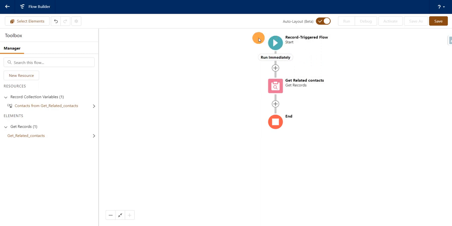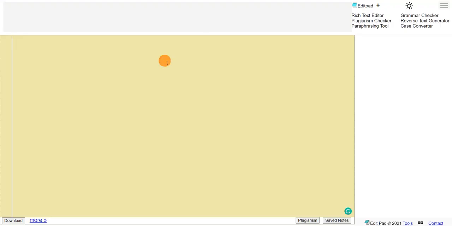So what we are getting is, whenever I create a new contact, this flow will fire, and it uses the account ID which I provided in that contact. I'm just fetching all the contacts under that account ID. For example, I created an account called test account, and I'm creating a new contact called test contact under this test account. Once I create it, this flow will fire, and I'm getting all the contacts under this account.